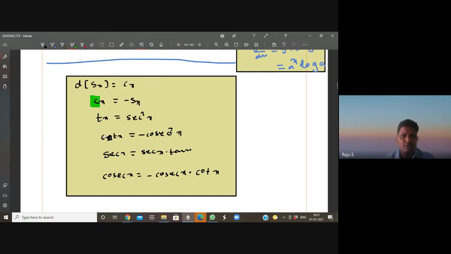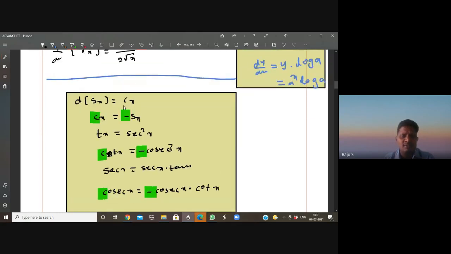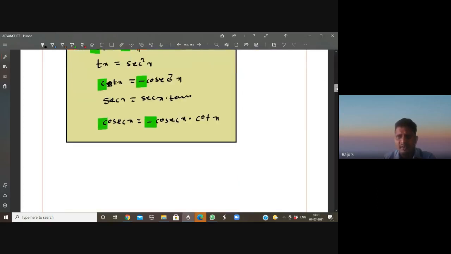When the input is c, the output we are getting is negative. Some students might be confused here. See, for which function do we get a negative value as output? Derivatives of cos, cot, cosecant: starting with c, so in these three cases we'll get a negative output. The remaining ones are sin x and so on, with minus cosecant square x. So we can easily remember that. Okay, right.